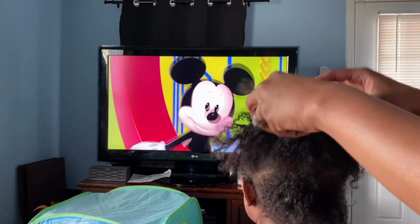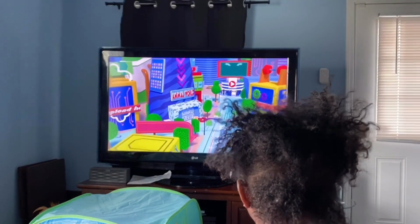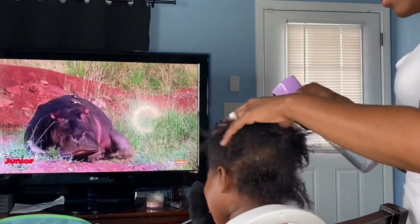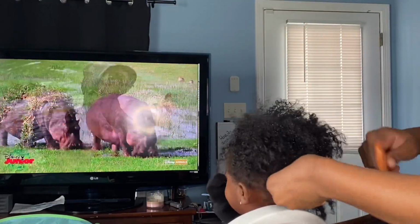Hello you guys, I'm gonna do Winter's hair. It's a little dry, so I will be spraying it. I have a mixture of water and glycerin. I love it. You should try it if you haven't tried it yet. It makes the hair so soft and it retains moisture.